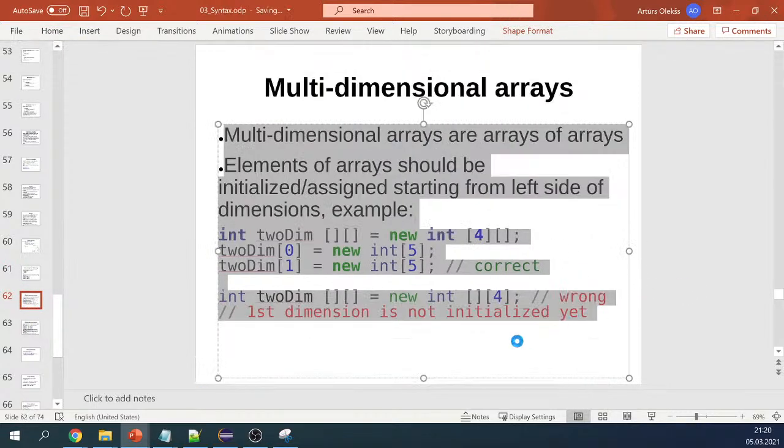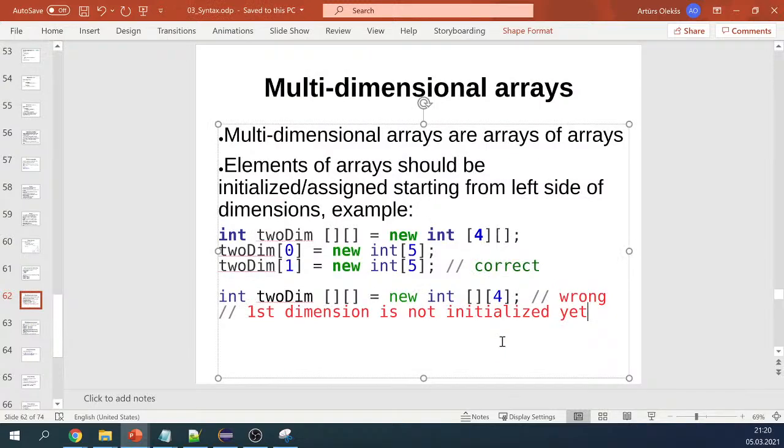Also, as I said, multi-dimensional arrays actually mean that for each element of the array, we have another array, which are the same arrays.